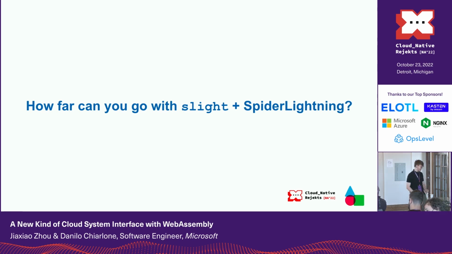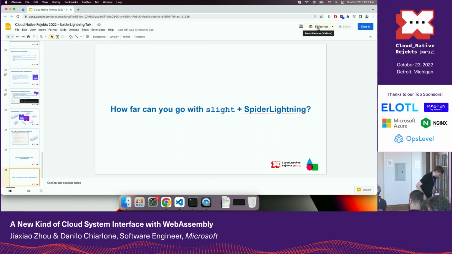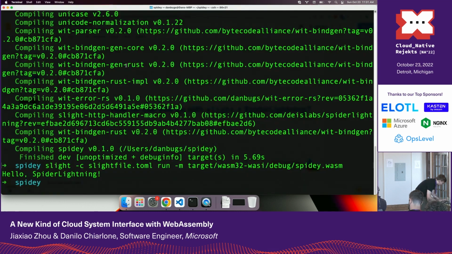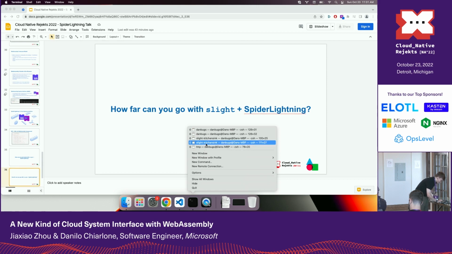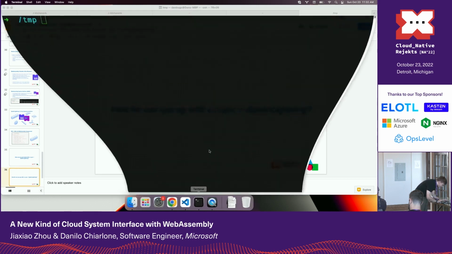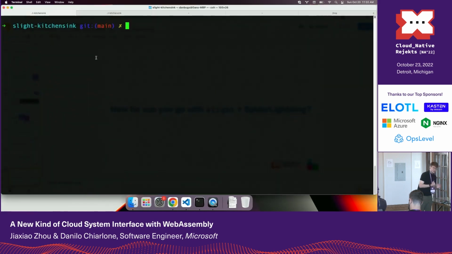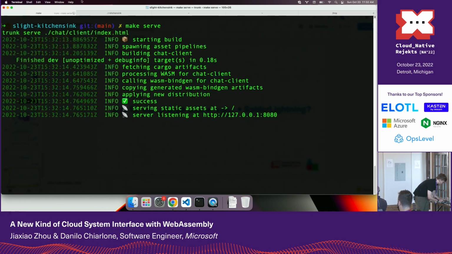And to show you just that, we've prepared a demo of a chat app, which I will boot up. So we can close this terminal. Now, we developed this using Yew on the front end. That's a Rust front end framework. So it's all WebAssembly on the front end and on the back end. So let's start that right now. We'll do a make serve. That boots up our front end.